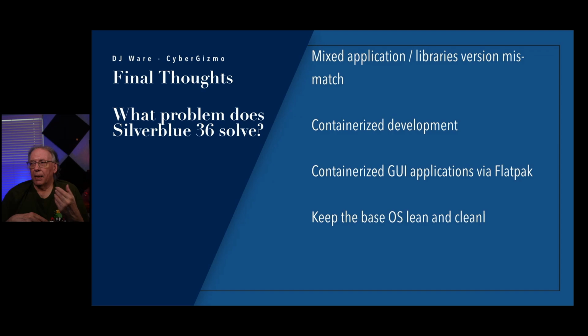There's also the containerized GUI applications via Flatpak. Same thing: I can bring in older ones, I can bring in newer ones without, again, impacting what the system is doing. Now, will that always install? Sometimes you might run into an issue with that. I have run into Flatpaks that have failed to install before. Also, you just want to keep the base OS lean and mean, so that it runs as quick as it can without having a bunch of fluff it has to wade through.